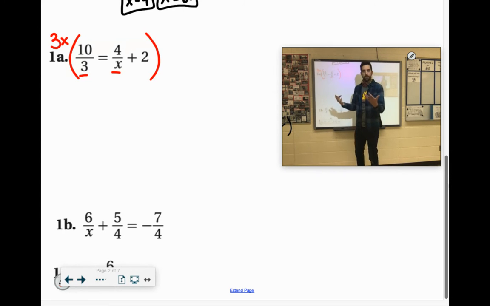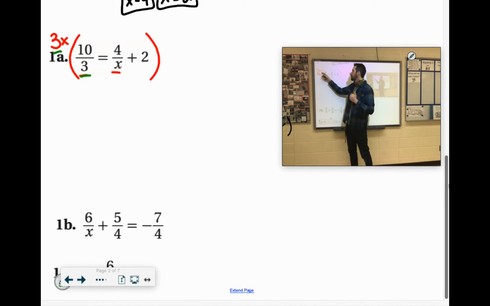But really, here's what I'm going to tell you. We're clearing the denominators. They're going away. So just multiply the numerators by what's missing. They both have the 3. Those are going to cancel out. So we really just need to multiply the 10 with the x. 10 times x is 10x.